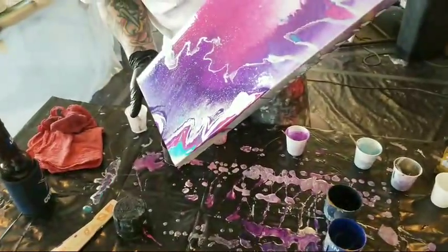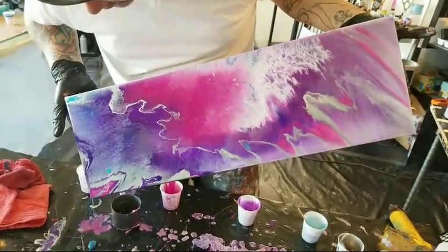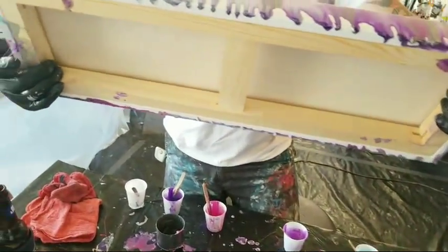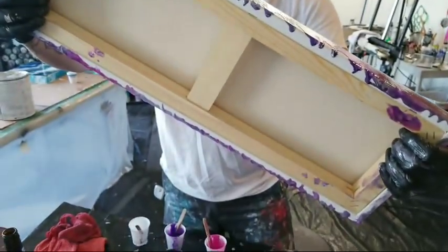How long you got to work on the resin? Susan, we usually have in the, what would you say, 40-minute range? Yeah, it depends on the weather too.